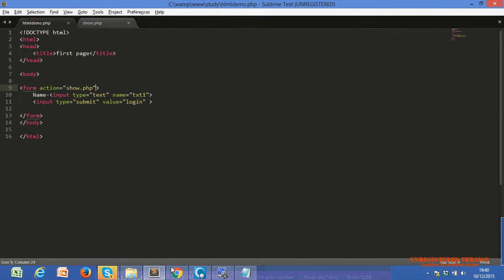Now just notice the URL. What is our current URL? This is our URL. We are running the file of the study folder, html.demo.php. Now whenever I click on the login button, our URL has changed to show.php.